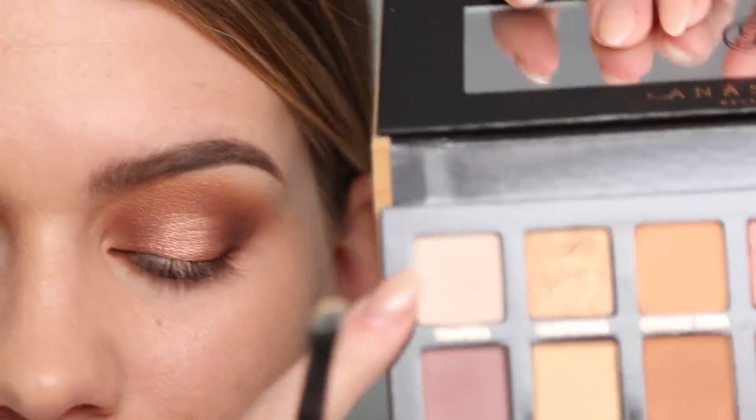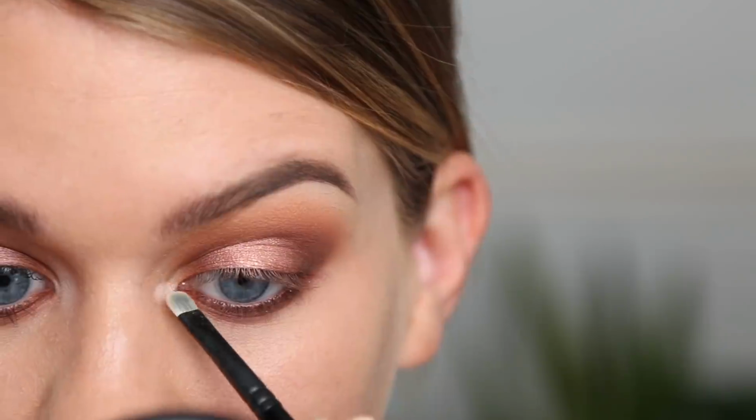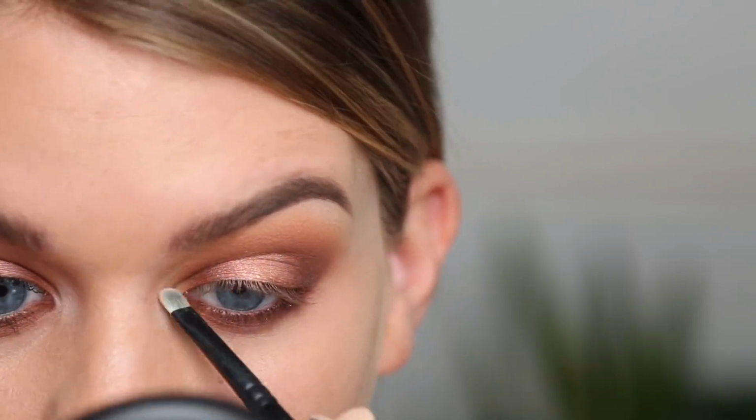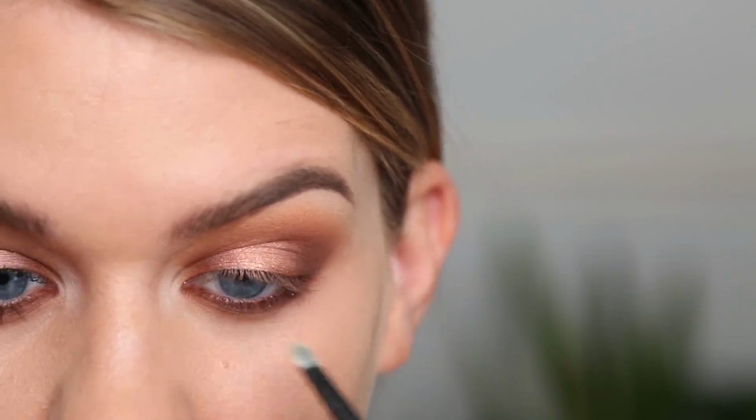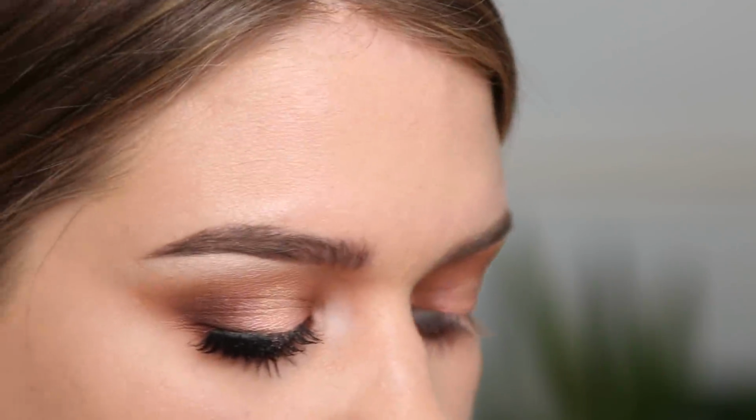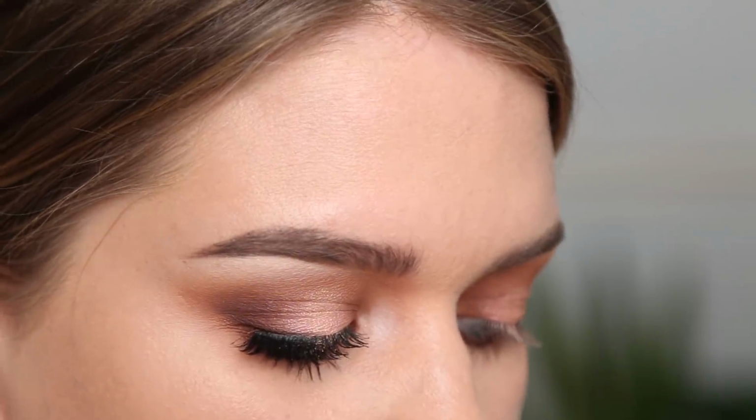Then I'm gonna dip into Tempera. I want to say Tempura. And I'm taking that right on my inner corner. This guy's super pigmented and quite white based, so if you are fair, it'll be awesome for you. If you're more like medium tan to deep, it'll be pretty bright on you, I would imagine. So I definitely would say to go in with that one with a light hand.